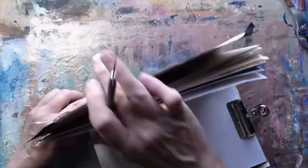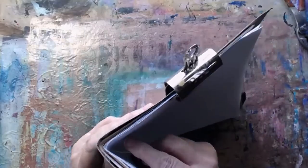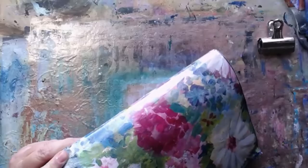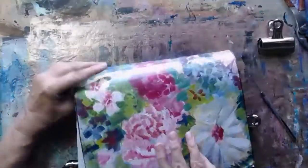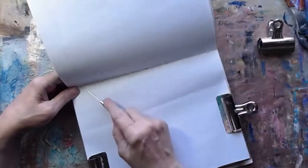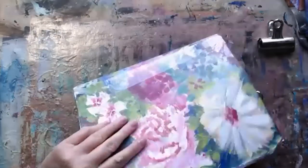Let's see if these are off. That's probably because of the way that this is going. I think I turned my book. Let's turn it back this way. Let's start with these. Now, it's a little off here. What have I done? And you'll find that for yourself, too. I clamp this. Here, I clamp that. Let's get rid of that clamp. If you have to redo it, there, I think it's fine. And no, I'm up a little higher. It doesn't matter if you need to poke another hole in it. Go for it. I think my pages are a little... No, that's just the way that... Well, when I close it, it's got this that it's dealing with. I think it's okay. We will see, but I need these beginning pieces to be there for me when I start.